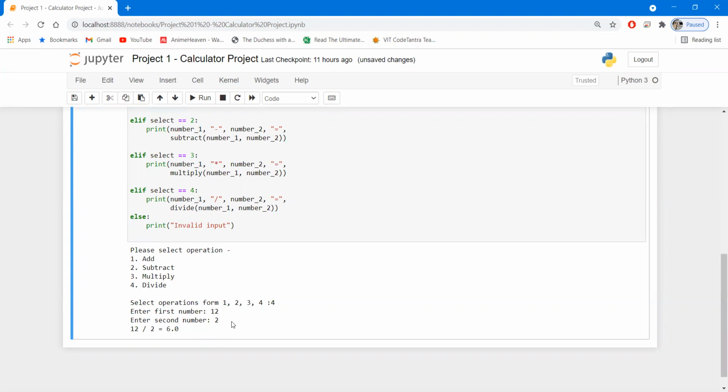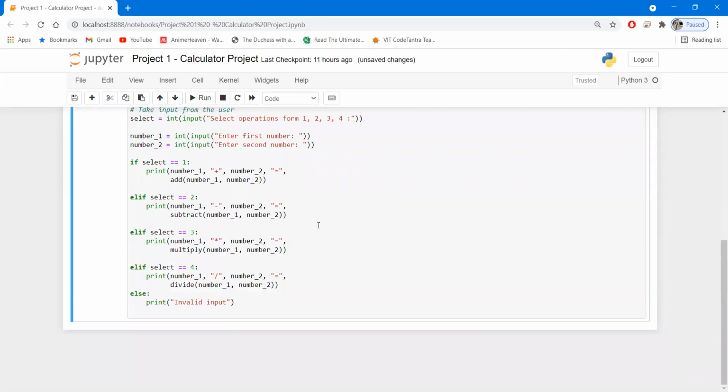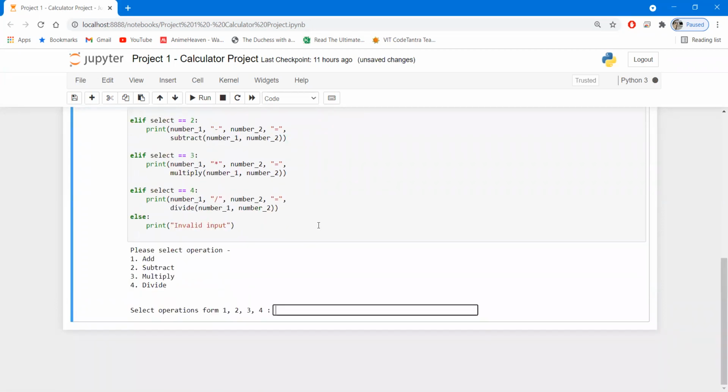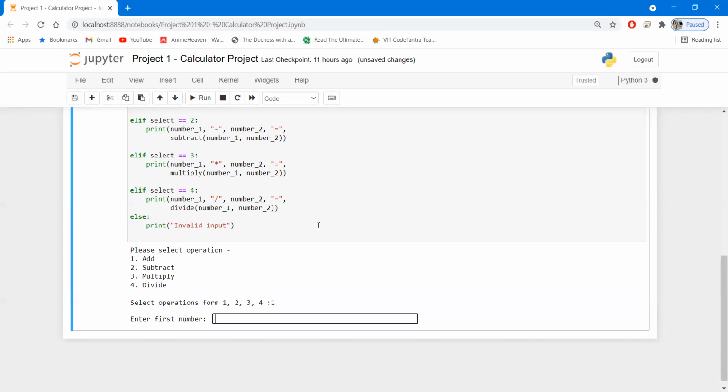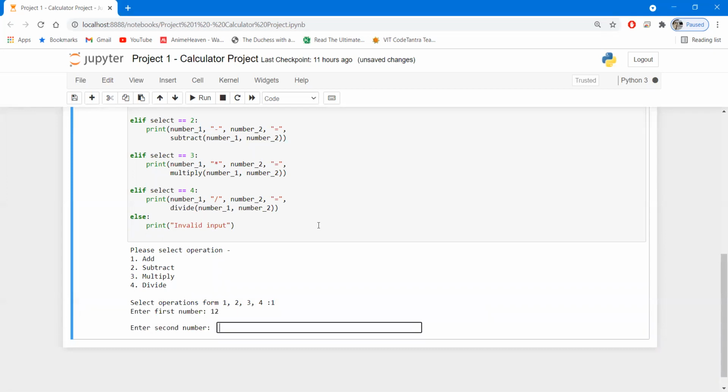Okay, so this is a simple mini project. You may call it a program as well, but to an absolute beginner, this can be called a project. So adding two numbers, 12 plus 23, it gives me 12 plus 23 as 35. Now let me help you with how you can create this project from scratch.